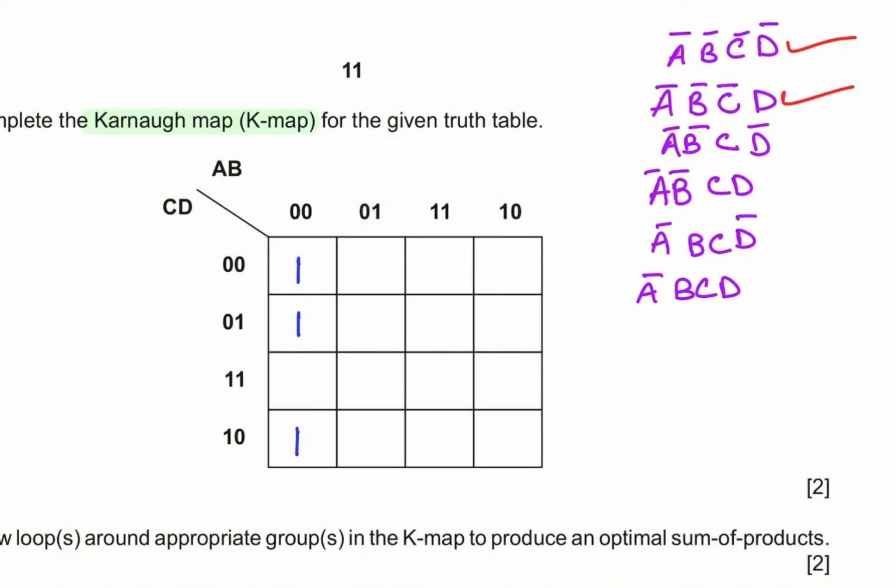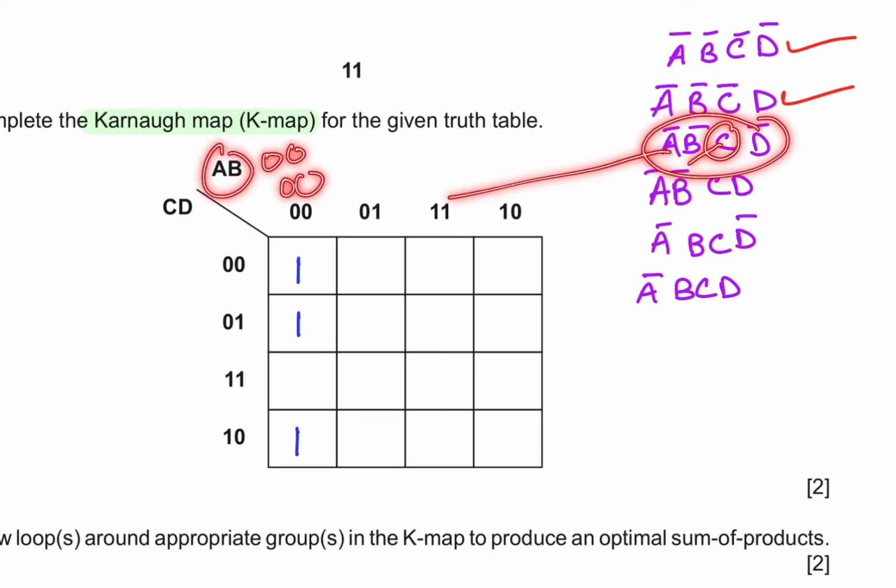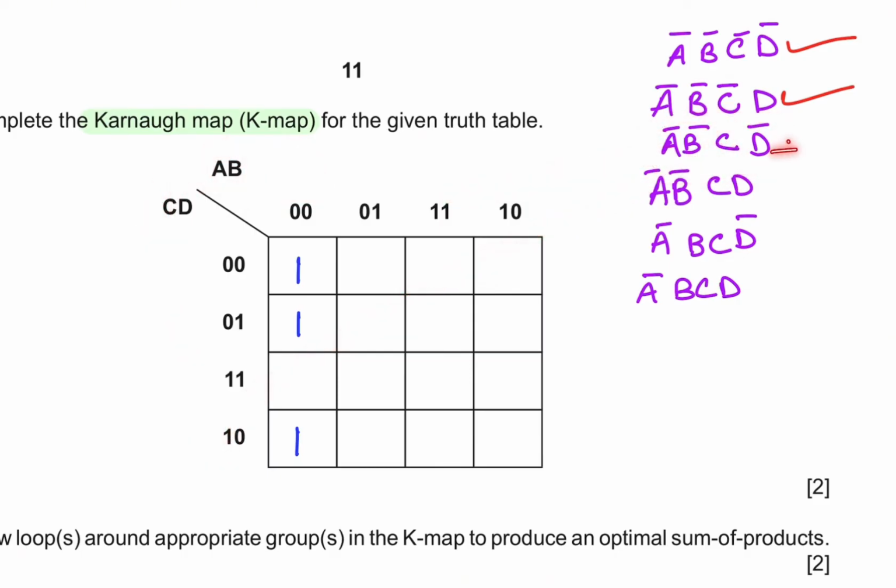It will be this one again. Have a look. A and B are 0 0. C here is 1. You can see in this line C is 1, D is 0. D complement means D is 0. So that is also done. Now the fourth one is A complement, B complement, C and D, which is this one. C and D means 1 1. A complement, B complement means 0 0. So 0 0 and 1 1. Now that's also done. Now we have just two more.